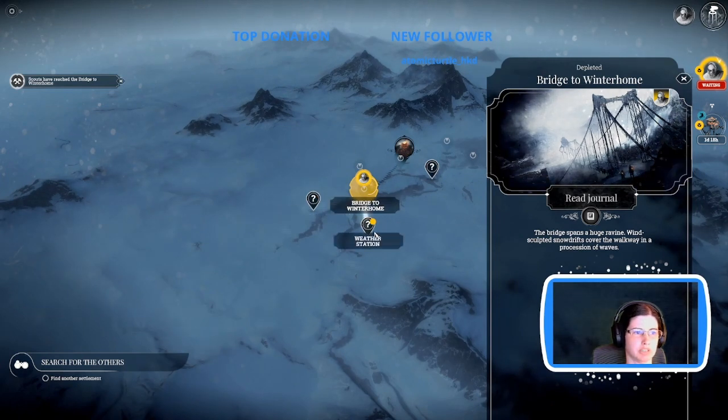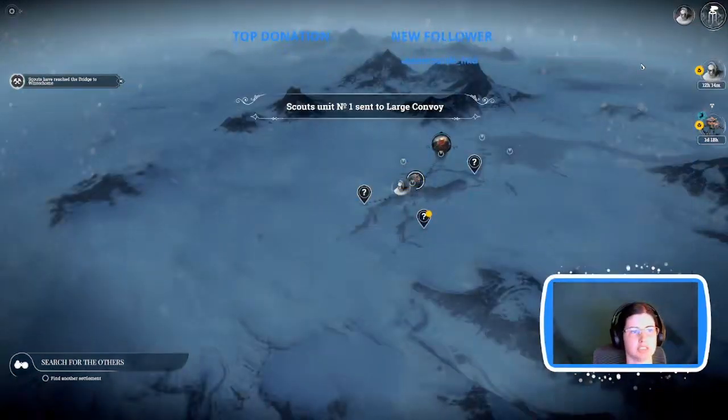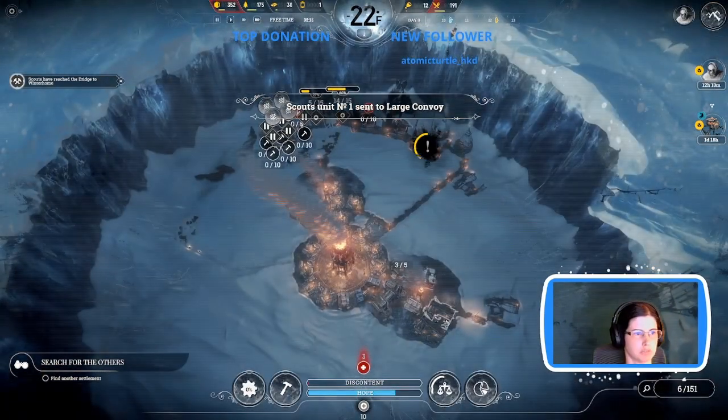We have a choice now. I can either continue on the quest line, or I can take a little detour. I'm going to take a little detour. Let's go see what's at the large convoy.